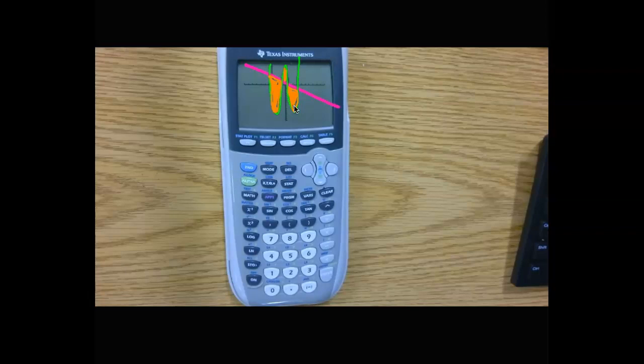But since we're using the calculator, it's pretty simple. We just need to do the absolute value of y1 minus y2. Doesn't matter which one's y1 and which one's y2 when we do absolute values. And we also, oh, x, not t. And we also need to know our ending point and starting point. So I only really care about those two spots there. So we just need to find those. So let's do that.